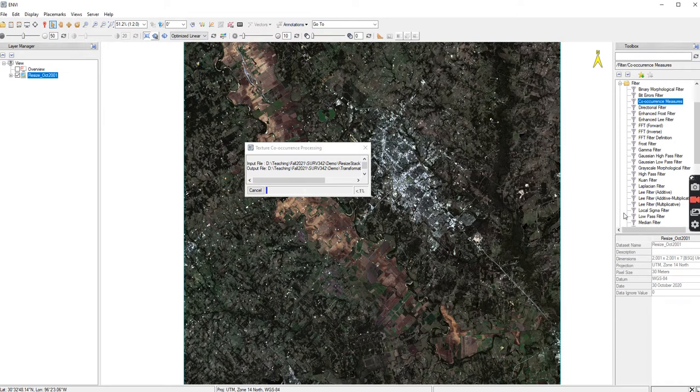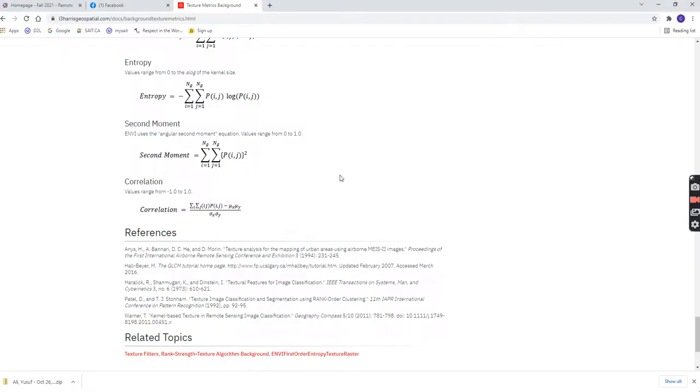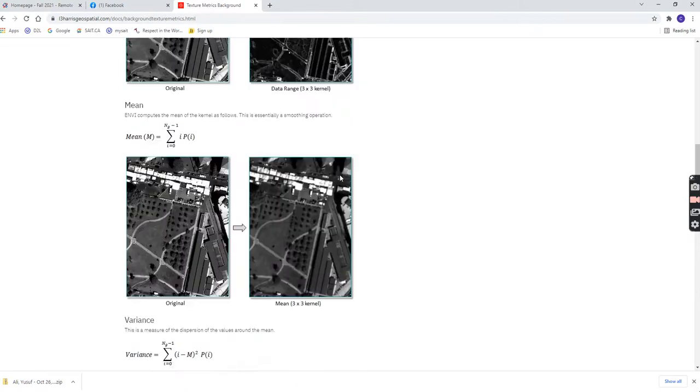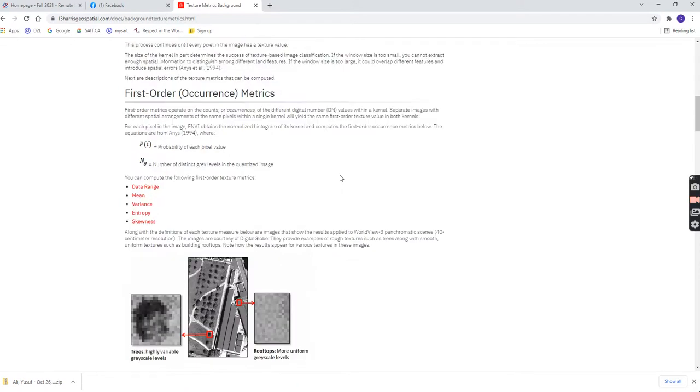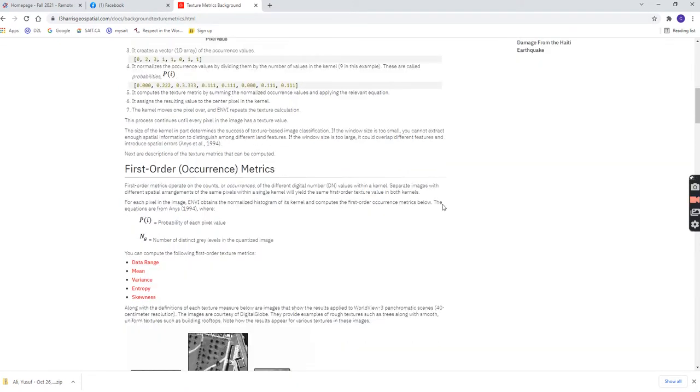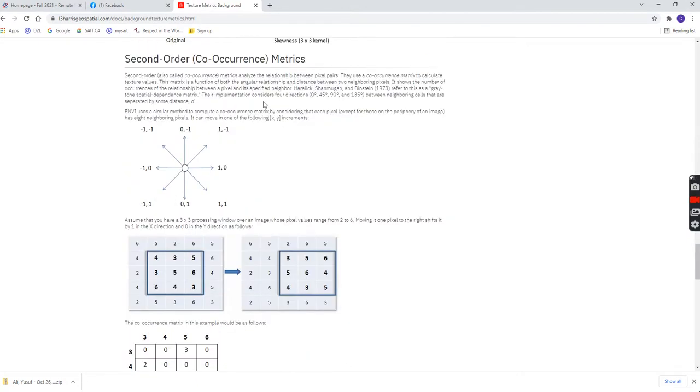So maybe while I'm waiting for it to process, I can talk about the different metrics that you're going to see when it comes out. With texture analysis in ENVI, there's kind of two parts that happen. There's the occurrence metrics, and then there's co-occurrence metrics. So we're actually calculating the co-occurrence metrics in ENVI.